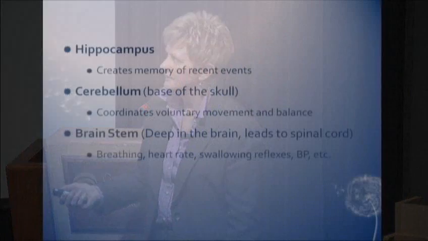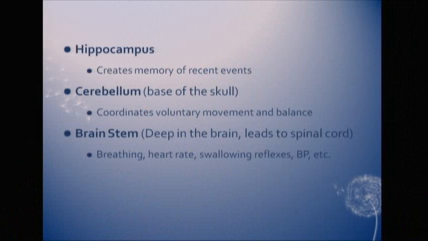The hippocampus is kind of in the center of the brain. This is the part of the brain that, as you're getting new information in, is kind of your short-term memory. And short-term memory, in order for you to be able to retrieve it, has to move into long-term memory. If you've got damage in the hippocampus, it never has the ability to move into long-term memory. So one of the things that interferes with your ability to remember things, if you have Alzheimer's disease, is that there's generally damage going on in the hippocampus.